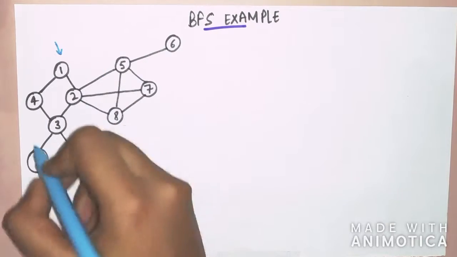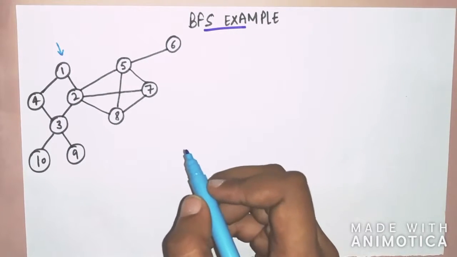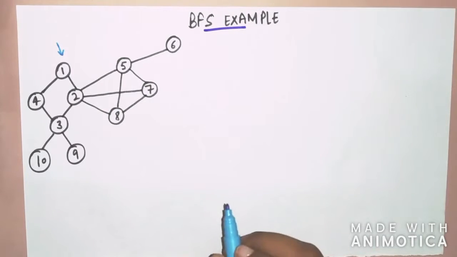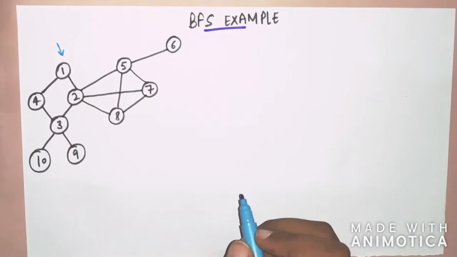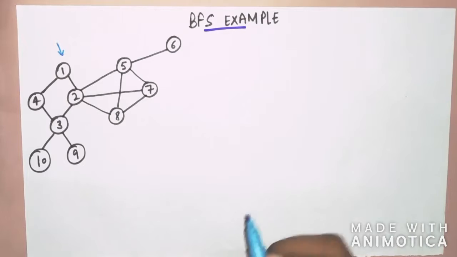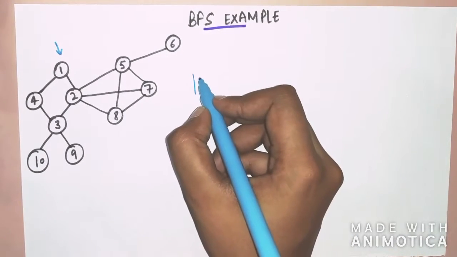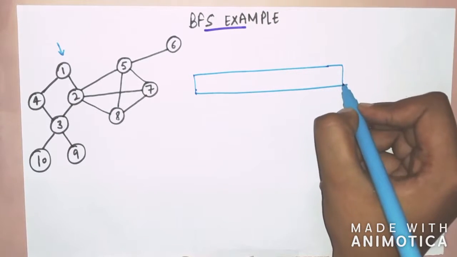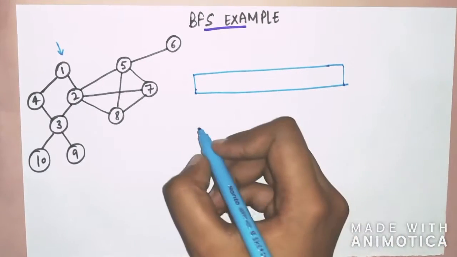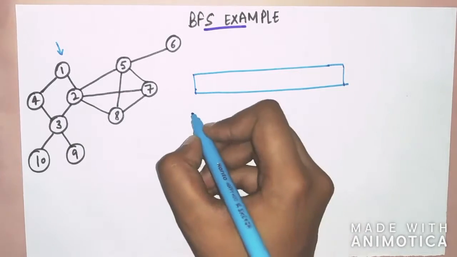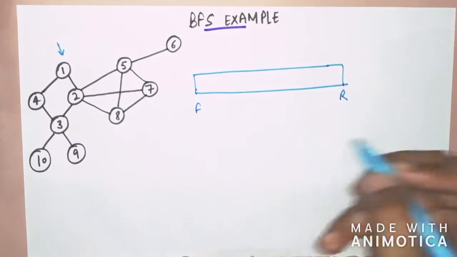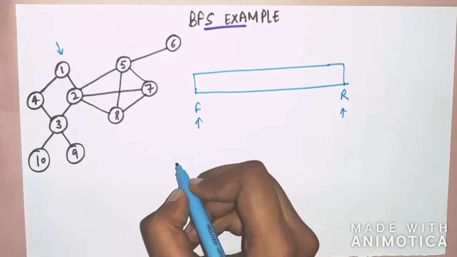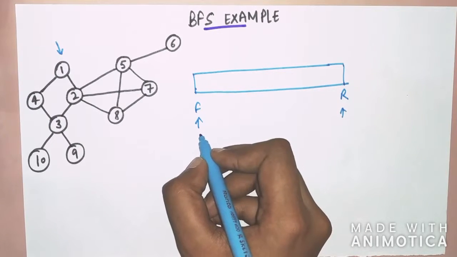To have the breadth first search of this graph, basically this is a sort of traversal mechanism in graphs. It is implemented basically only in graphs, and there's another traversal mechanism called DFS. BFS is implemented with the help of a queue. I hope you already know what a queue is, but for those who don't, just remember that a queue has two ends: a front end and a rear end. Insertion takes place at the rear end and deletion, or dequeue, takes place from the front end.